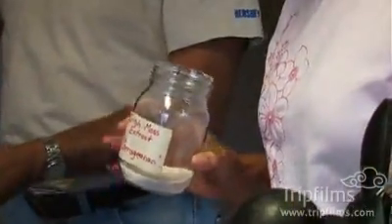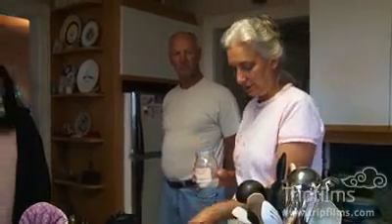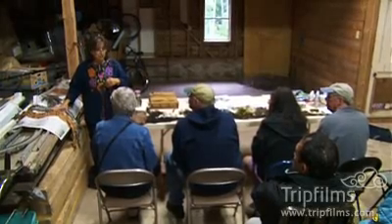Carrageenan is what they're looking for. Ice cream is a big user of it, along with many food products — but it's also used in making toothpaste, shaving cream, certain brands of beer, medicines, and the paint industry. Many, many uses. It's also used as an aftershave and is wonderful for your skin — it moisturizes your face after a shave. I'm convinced there's something very special and medicinal about this particular plant.